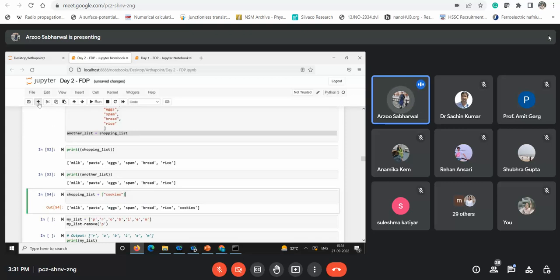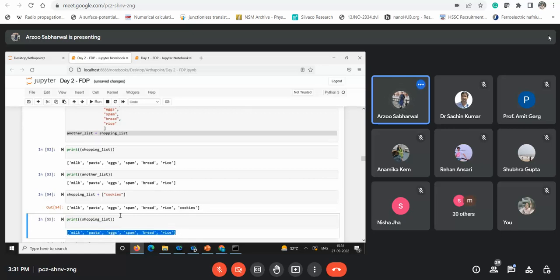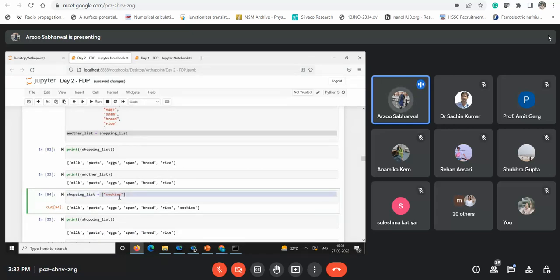Now when I go ahead and print the shopping list, note that it remains the same because this variable was not given any value. I just added another list to shopping list, but I didn't assign shopping list this new value.